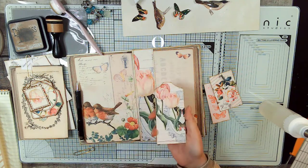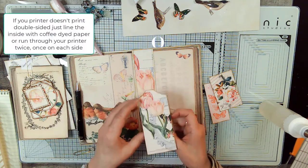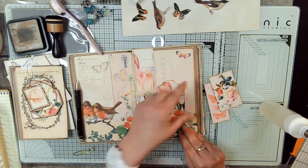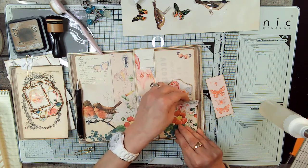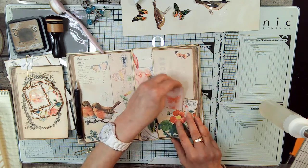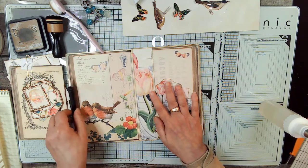So I printed this two-sided, and then I inked the outside, I inked the inside, and I inked the little seam. Okay, so this is going to go here, and that matches the tulip. This is going to go here. And this is going to go here. Because we want to fill up this pocket so nothing comes out, because it isn't a flat pocket.